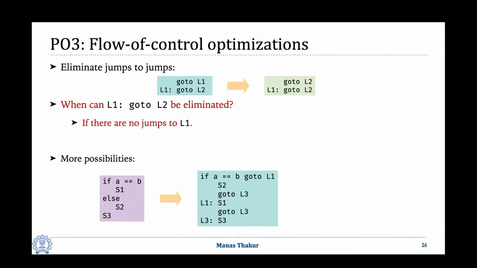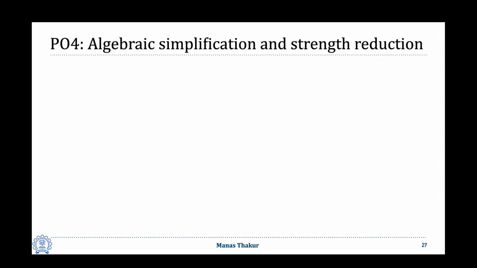And now what can you do here? Can you do some optimization here? PO3, can PO3 be done over here? Yeah, the second last, you have a go to L3 and then there is L3 falling through it, right? So you could have just removed it and said, oh, L1 is S1 and directly L3 is S3, right? So again, just an example of why such an optimization may have gotten enabled.